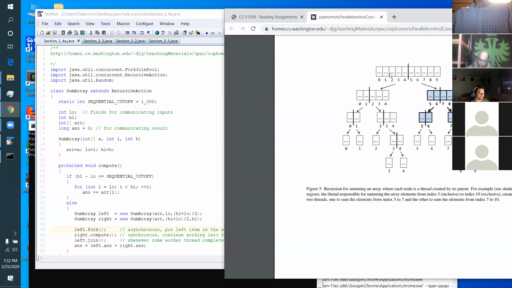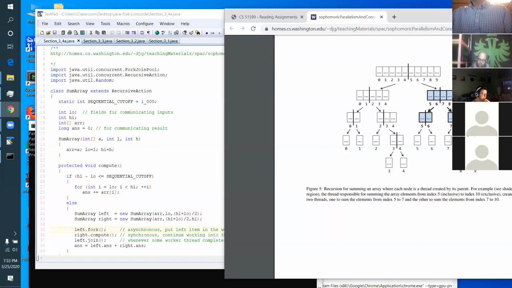Okay, so now we see how this would work with 4 threads. It's still going to start with one thread getting the whole job, cutting it into 2 pieces, putting this guy in his work queue, but then some other thread immediately steals it from him. When that thread that stole this one cuts it into 2 and works on this one, and puts this in his work queue, somebody else is going to steal it from his, until everybody's got work in their work queue.